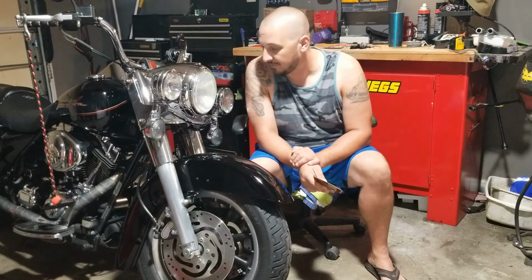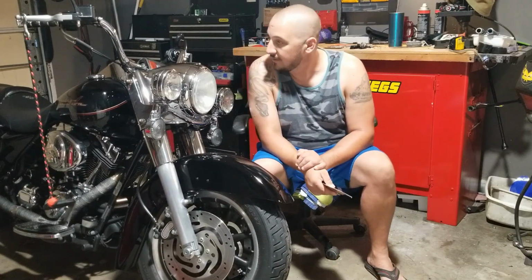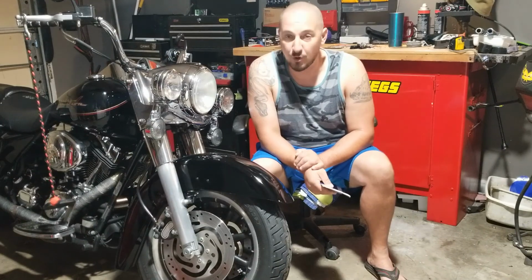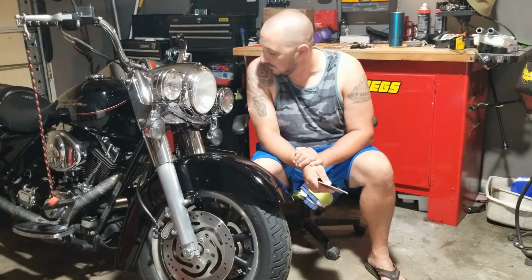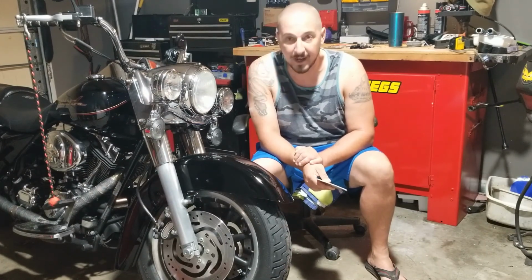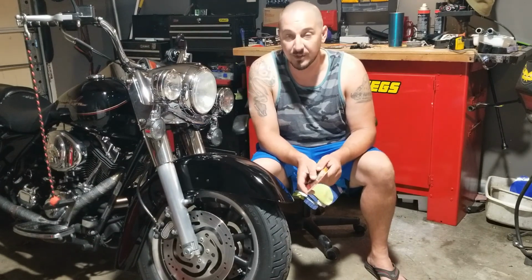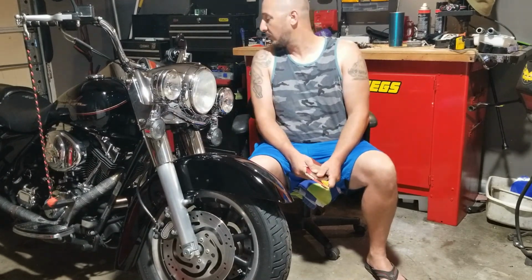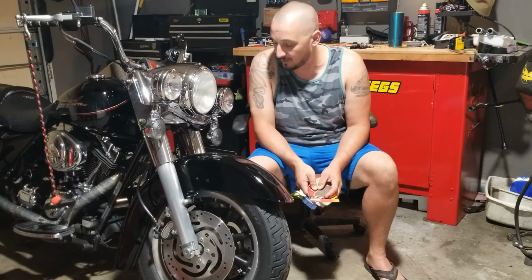I've dropped it a couple times. She's really heavy, and when she goes down, she goes down hard. I've dropped it just pulling into the garage when I first started riding it. So she can be a little awkward sometimes pulling in and out, but once she starts cruising, she's pretty sturdy. So we're gonna do this, and I'm going to show you some tips along the way.